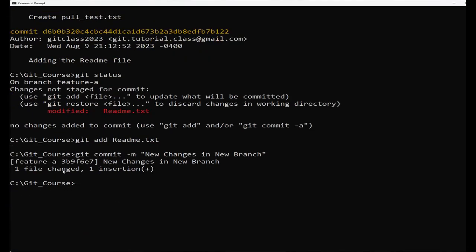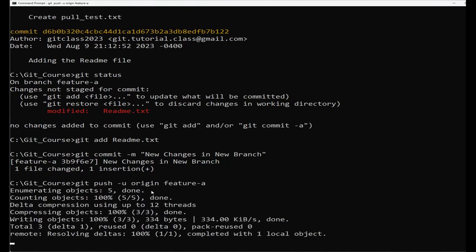Now you can see that the file changed, with one insertion. But you need to push those changes into your new branch in the remote repository. So we say git push -u origin, just like before. We always said git push -u origin and then main. You remember? But this time, instead of main, we need to write down the new branch name, feature A.